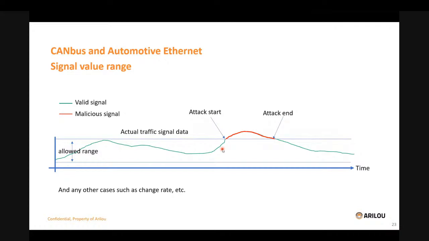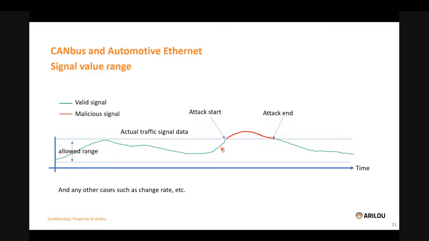For example, just to mention a few, change rates. So if you're doing 10 kilometers per hour and 100 milliseconds later, you are doing 100 kilometers per hour. In most cars, this is physically impossible, except for John's car, which is a Porsche, in which obviously this can be done, but this is only because it's a Porsche. So those cases are not possible in physics. A change rate like that would be regarded as a cyber attack, and there are many more.